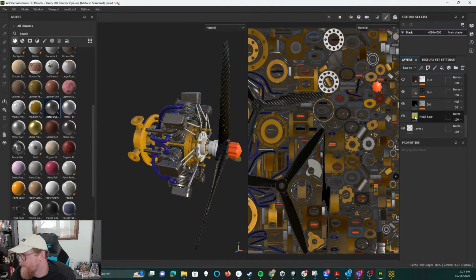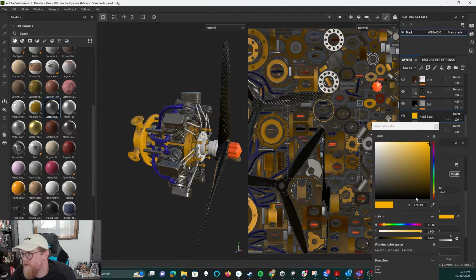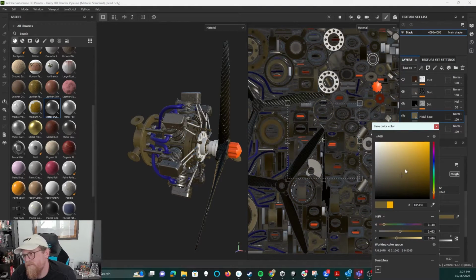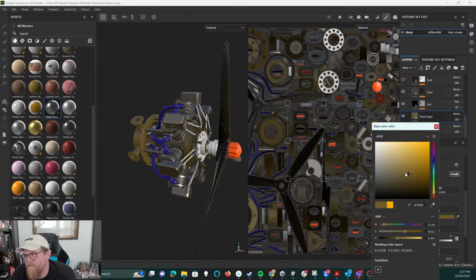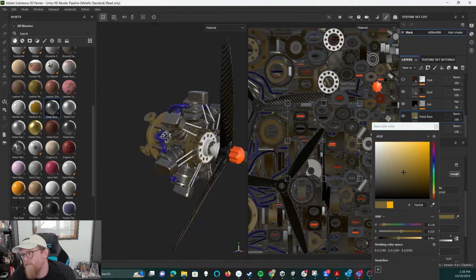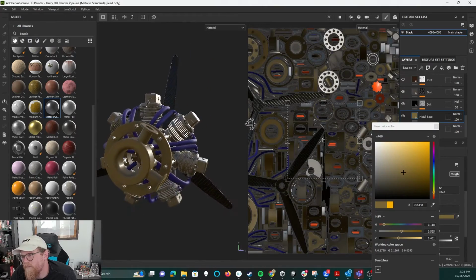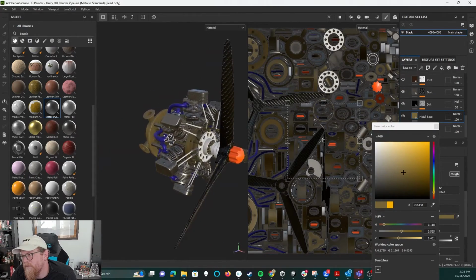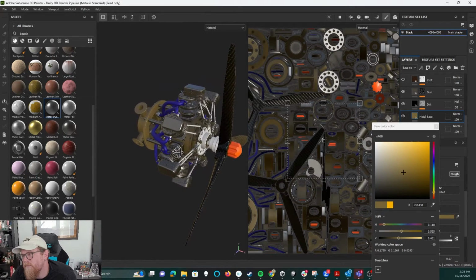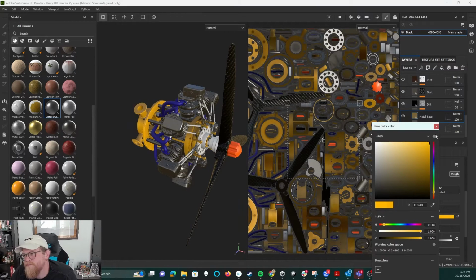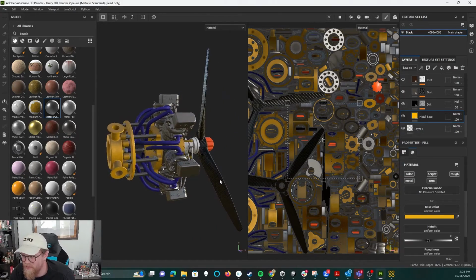Come back to this yellow and see if we need to turn it something. You know, I think I'll take the L and leave it yellow. I like it. I think it's gonna look good.